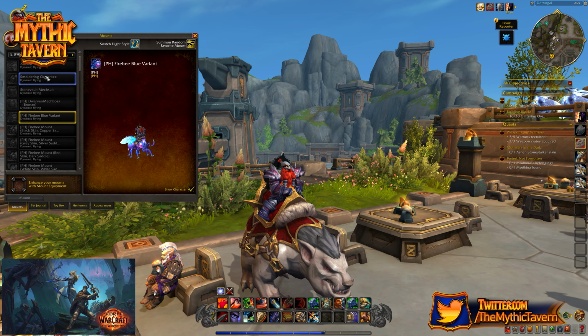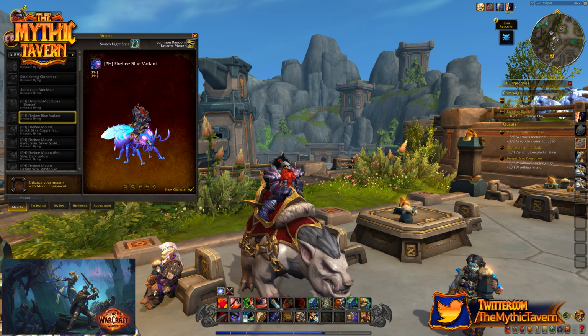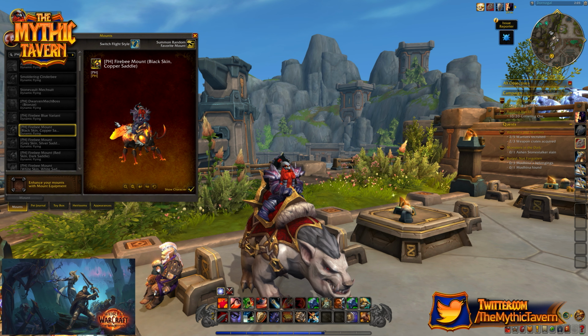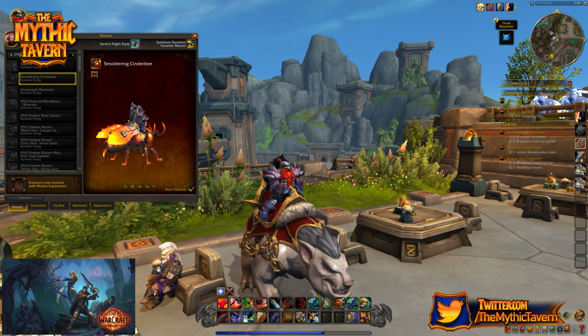Okay, so we looked at 4 mounts. That's 4 mounts out of 60, I think. This is pretty much the same thing as the Fire Bee, except it's a blue variant. Again, I'm not sure where you get it. Maybe it's just a rep thing. Maybe you just buy it. Maybe it's just a drop somewhere else from a rare. Who knows? Okay. This one is a little bit different. So that was mount number 5. Let's take a look at that bee again real quick. This one's more red, I think, and this one seems to be darker.